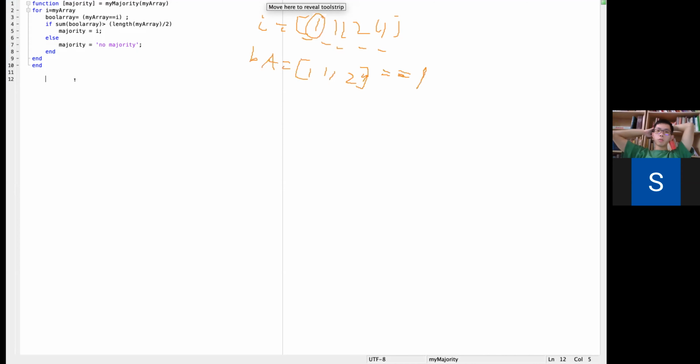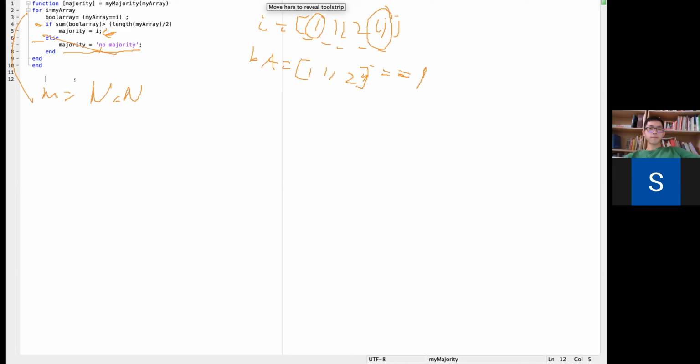Great, but we'll keep looping and we'll do 1, 1, 2, 4, and then the last for loop is going to do this 4, and it's not going to go here. It's going to go here, and then the final value of majority is going to be no majority. Either put a break here, or just scrap this and put a majority equals nan up here. One of those two should work.